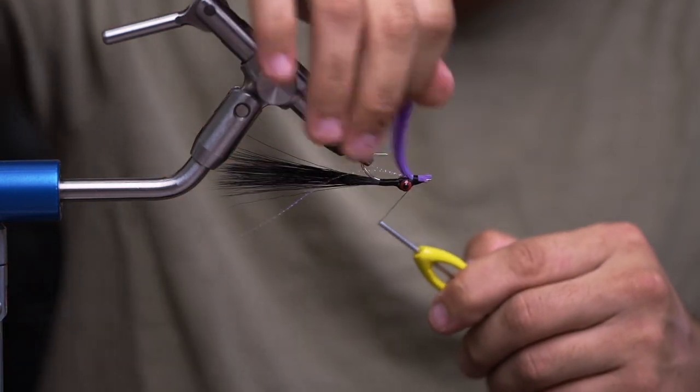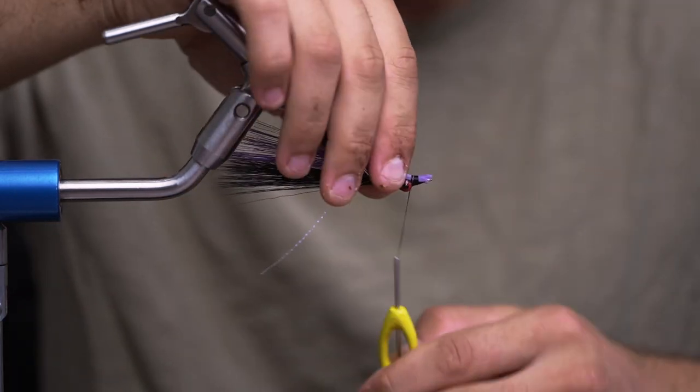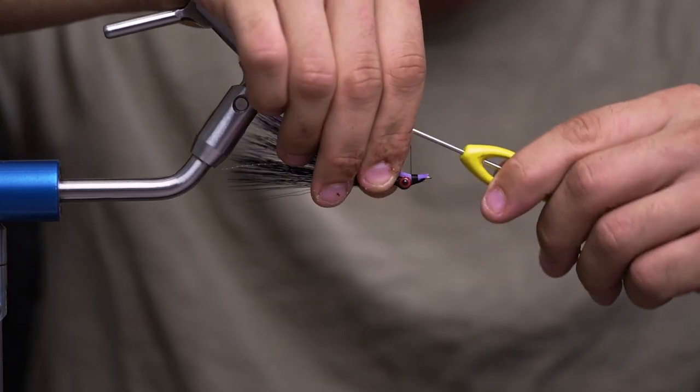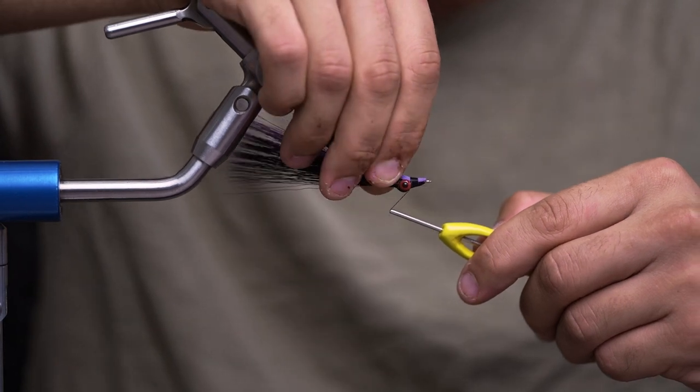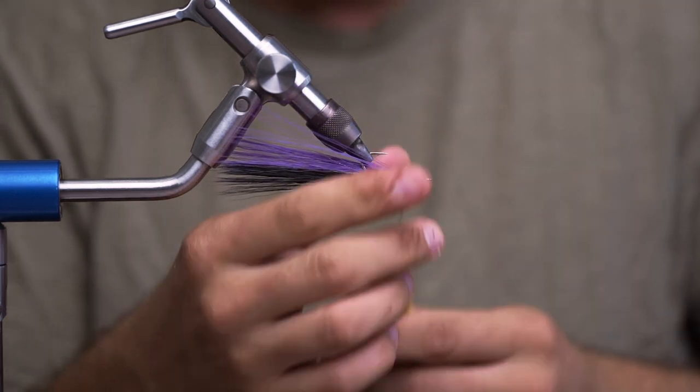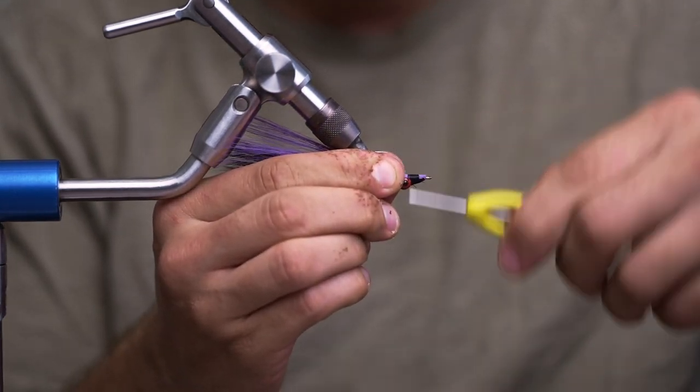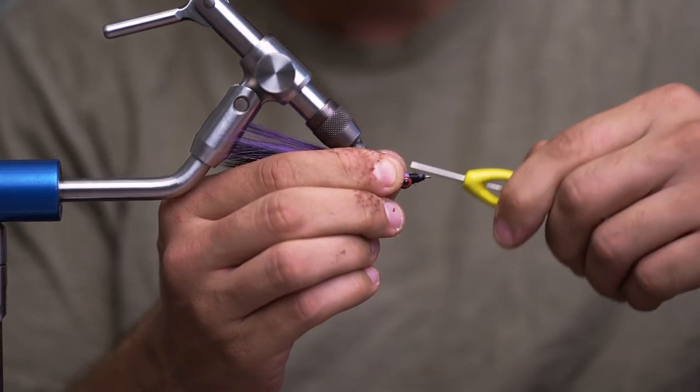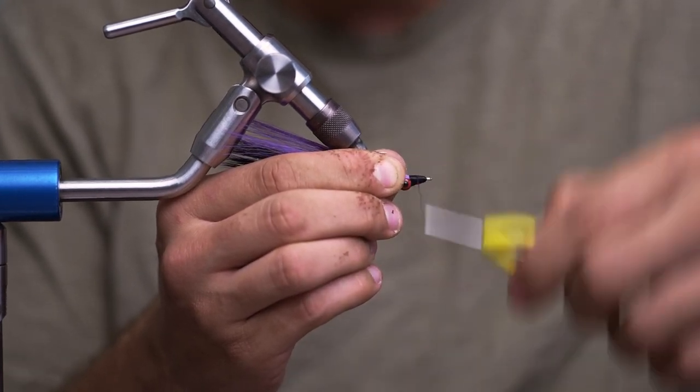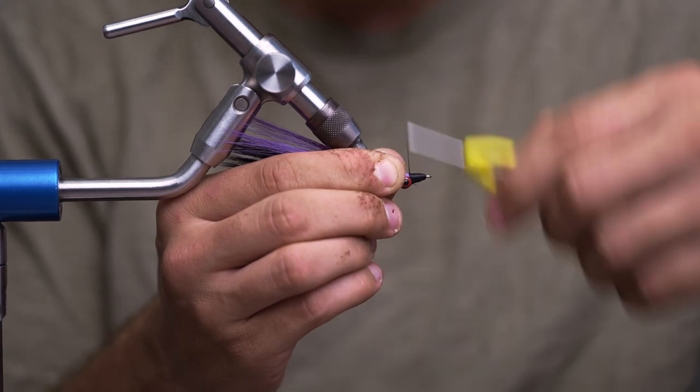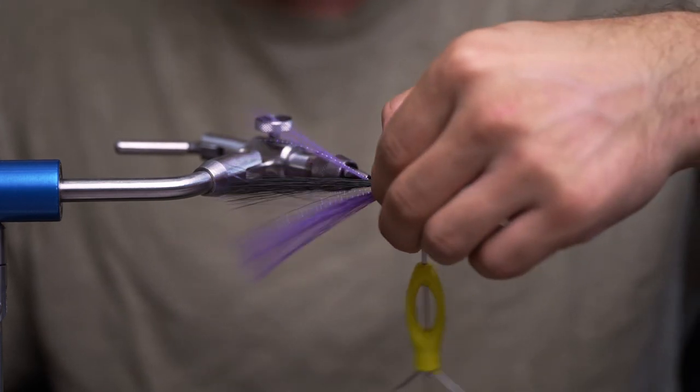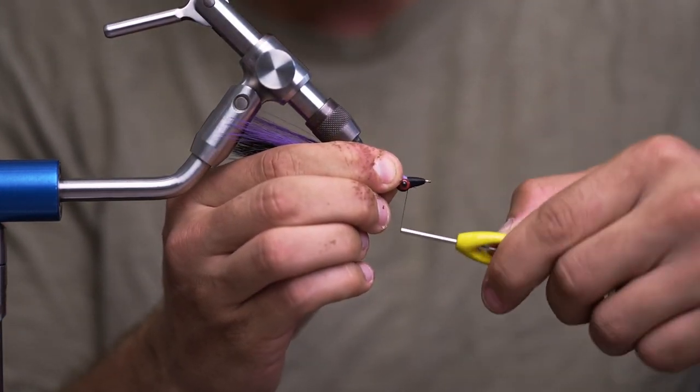So two or three nice kind of loose-ish securing wraps, and then you can just manipulate that material right around, and then you could go ahead and pull back to where that material is just captured right behind the eye of the hook. So there's no trimming at the end. I like to put those wraps pretty far tight behind first, and then I'll wrap forward, and then I'm going to go ahead and cover all those thread wraps. It doesn't build the best head with this material because it doesn't have any give. Natural bucktail will actually give a little bit and cinch down. This material won't.